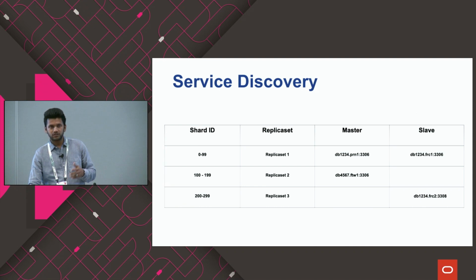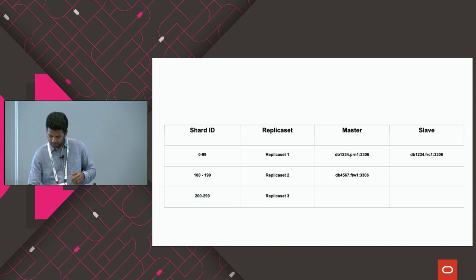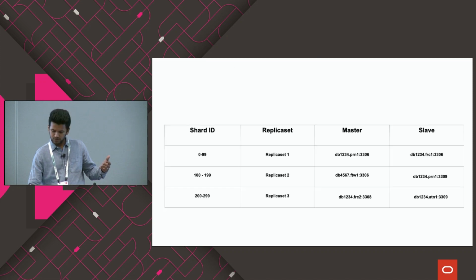Say you have a master which dies because of hardware failure or some sort of disk issue or whatever the reason might be. We can also do a live promotion when we detect this, and make the replica the new master. And while this happens asynchronously in the background, we can initiate copy jobs to build a new replica. And once they are ready and caught up with replication, you can populate the table back.